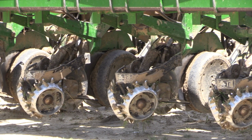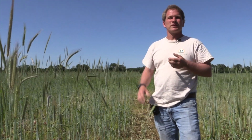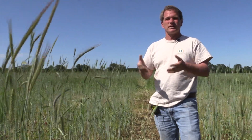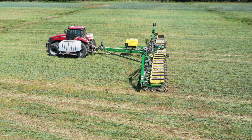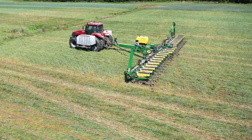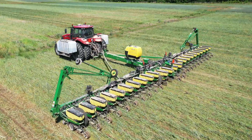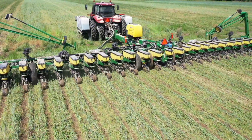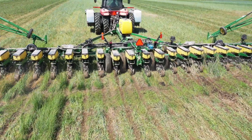And then for row closers, we've got several different configurations. I like them all for different reasons. This one's running a Yetter paddle wheel, which is made out of cast. It's fairly heavy. We're putting 1 notch of spring down pressure on it in order to get the rows closed. Our other planter has the new configuration that I kind of like this year, a double spike, but we're running treader wheels like our row cleaners on it, and that's worked really nicely. And then we put another disc that goes around it that keeps it from tangling. So I think we'll probably run 1 planter fully on those, and we might convert half of this planter to those while we run the Yetter paddle on half. But that seemed to work in a lot of conditions.